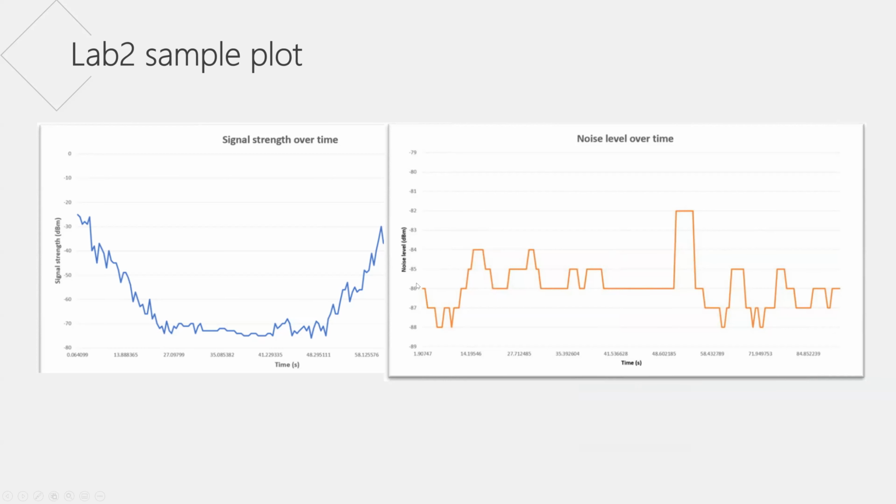You can see the noise level didn't move a lot, right? Yeah, that's right. But the signal strength is different. You can see it's something like this. That's the plot I made in my report. It's something like this, and should look the same or similar? You can compare it by yourself. Yes, it is very similar. We can observe the pattern from the signal strength over time, but I can't quite make sense of the noise level over time because it doesn't change much.